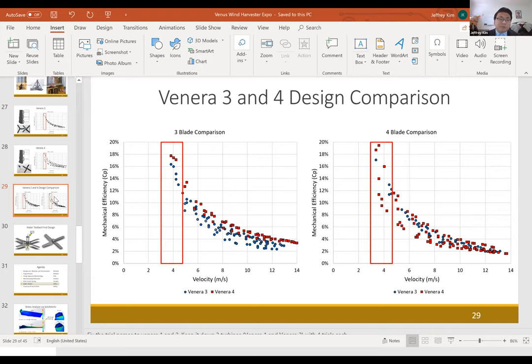Well, we believe that it is definitely possible, but as of this moment, we're only able to reach maybe about half of it based on our current design. Of course, we can continue to try different designs to see if we can match it. We do agree that the Betz limit is 59%, and it's very hard to even get close to 40% as is. We know that last year's teams got around 20% as well.